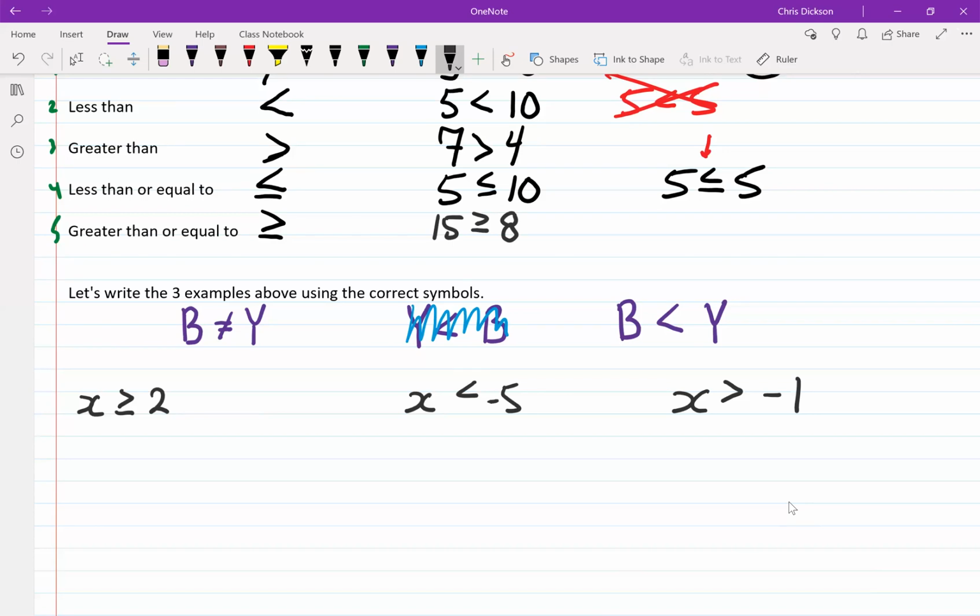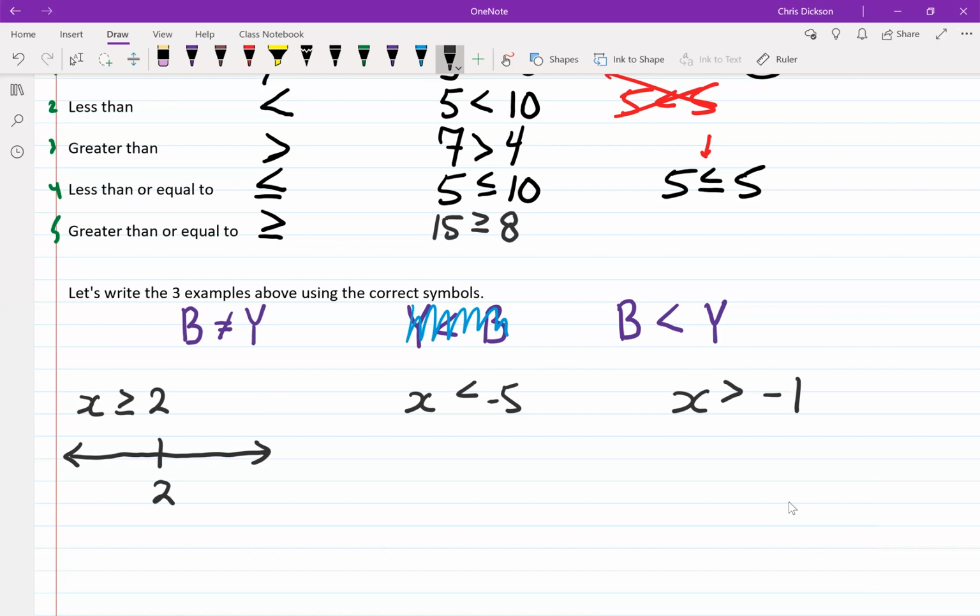So for the first one, x is a number bigger than or equal to 2. So, I mean, 3 would work, 4 would work, 5 would work, 10 would work, 15 would work. There's so many numbers you could pick here. You just couldn't pick numbers that are less than 2. So when we draw this on a number line, we sometimes sketch the line like this, and we put a little dash there. And that dash is the number that's in the question. So in this question it is 2. So we put a 2 there.